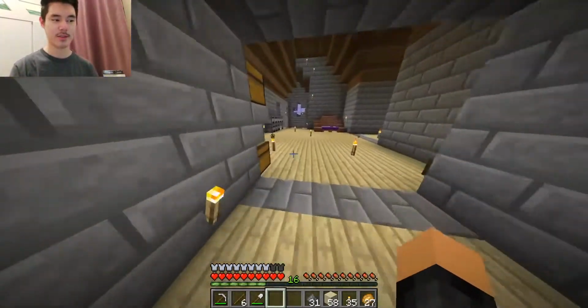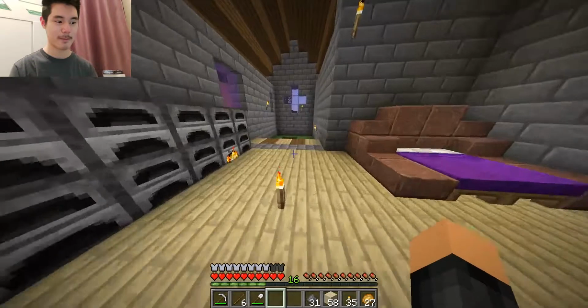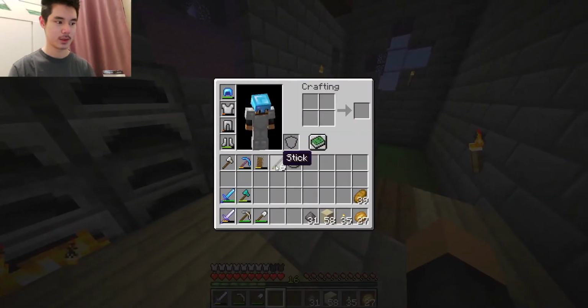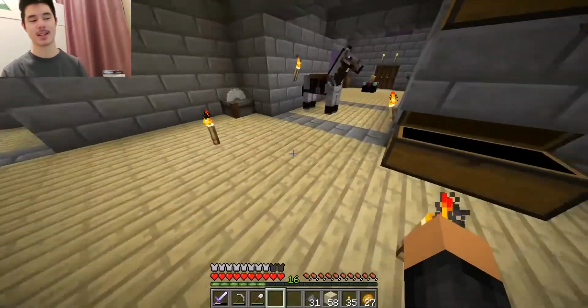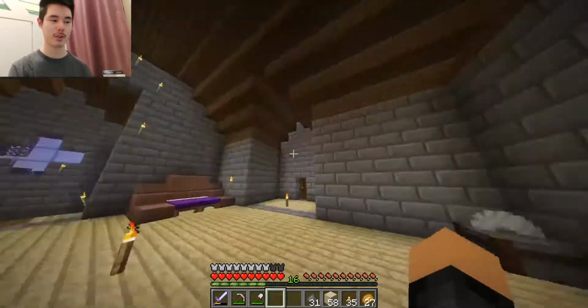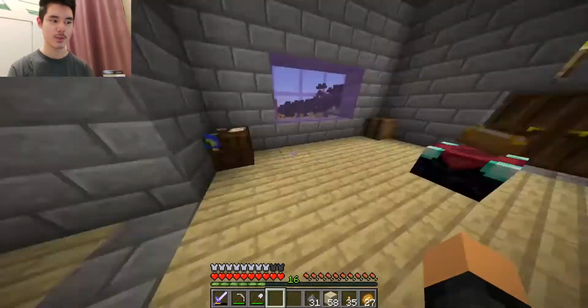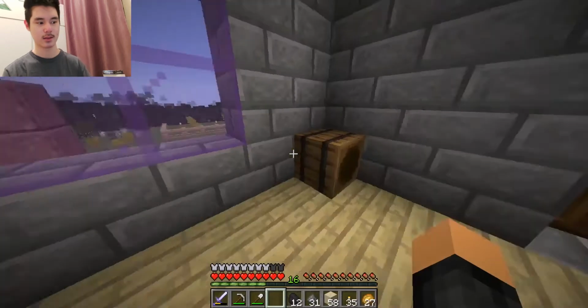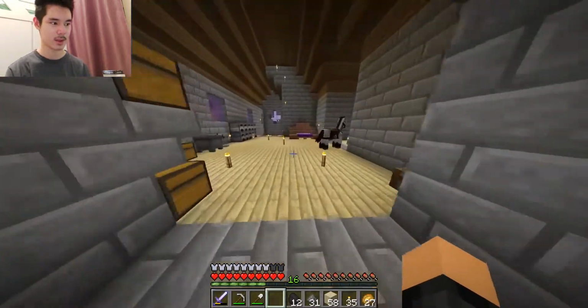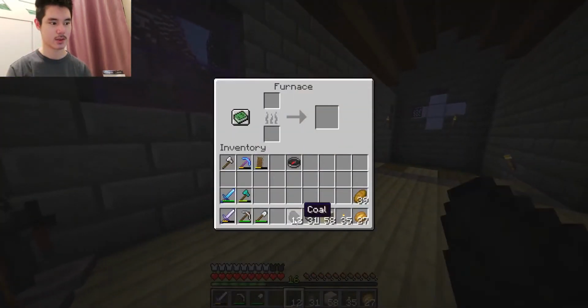Also, there's another thing that I've been wanting to do, and that is, okay. Wait a second. There's a thing I've been wanting to do, and that is a villager farm thing. Which may be a good idea, you know? Oh, I have stuff over here. Coal, the heck? It's not much, but it's good enough.